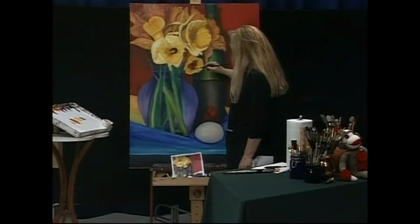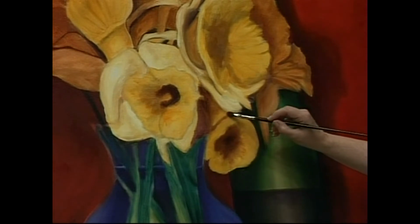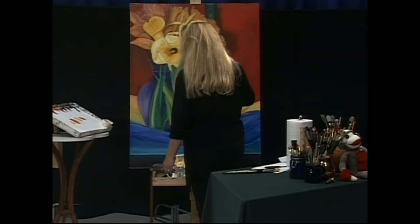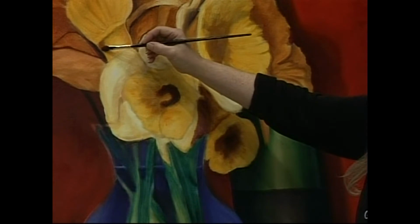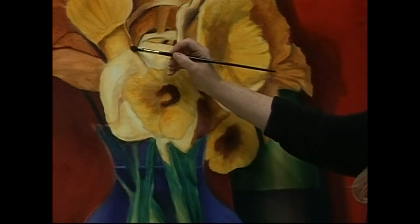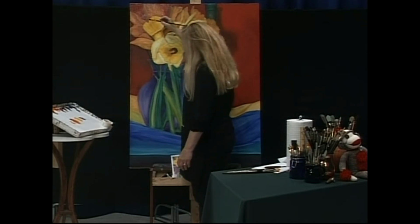Okay, so now I'm going to push some of this out a little further. And I need to darken this here, or that doesn't have any separation either. And where else can I go? We need to go make some sense out of this one. This has to be darker here and on the edges. Now I could spend a whole hour doing these flowers, but don't worry, I'm not. I'm going to move all over the canvas, address a lot of different issues, and then come back and see what we can tidy up at the end.